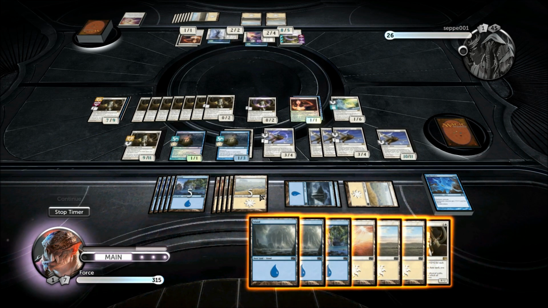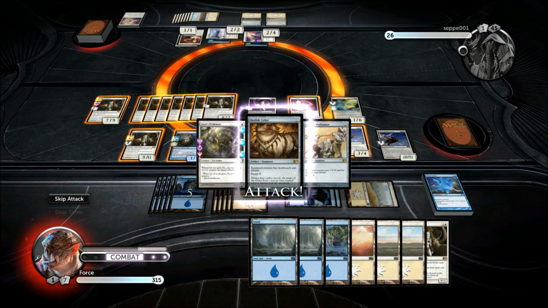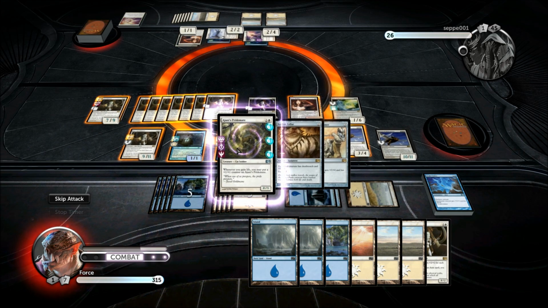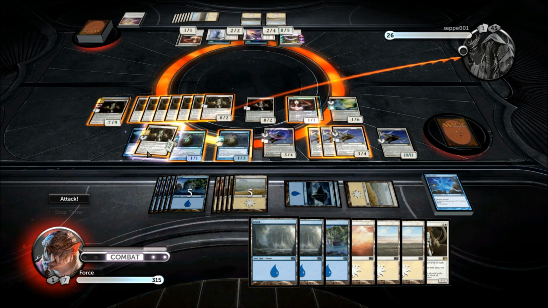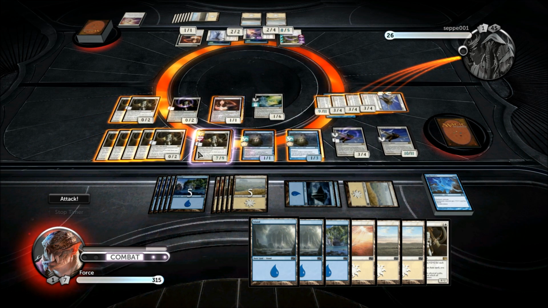Okay, so let's see here. This would also give him lifelink. He has the lifelink regardless, though, so if he attacks... Shoot. I don't think I'm going to win. All right. Save him as a blocker.